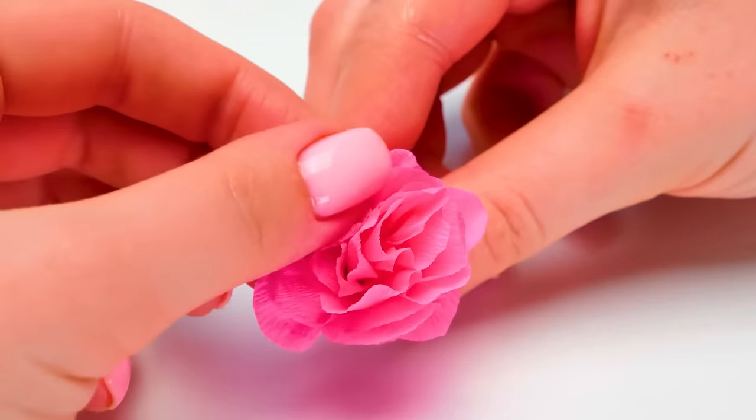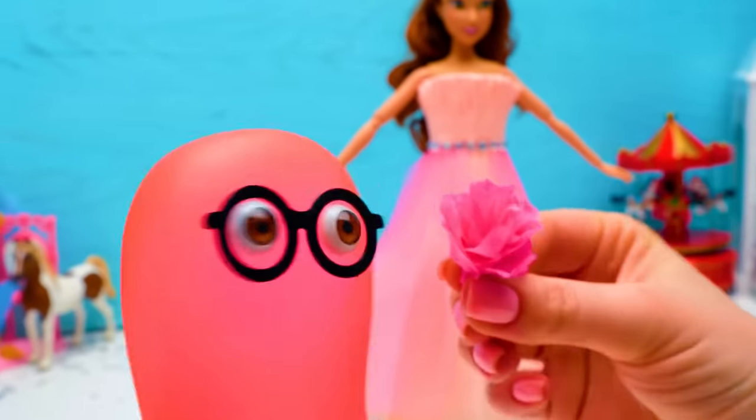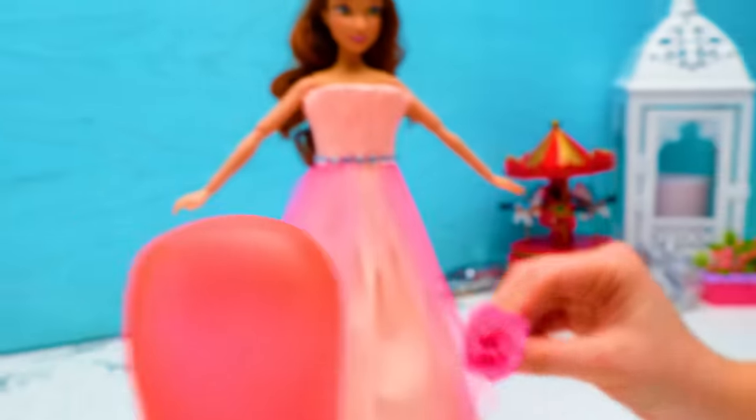Wait for a second. I'm almost finished with the first rose. Here, this must help. Belle is a fan of roses. Just what I need. Thanks, Susie. Let's attach it to the hem.